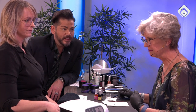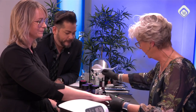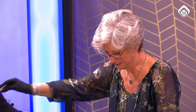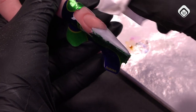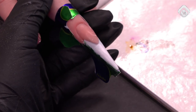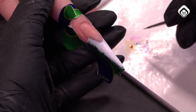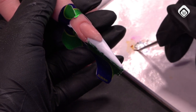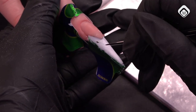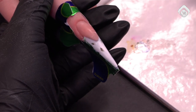Can we? I think so. Okay, what I'm now going to do is take away a little bit of this, if there's still a sticky layer. About a sticky layer. Yeah. Prep and wipe. And just little dots again. Little dots again.